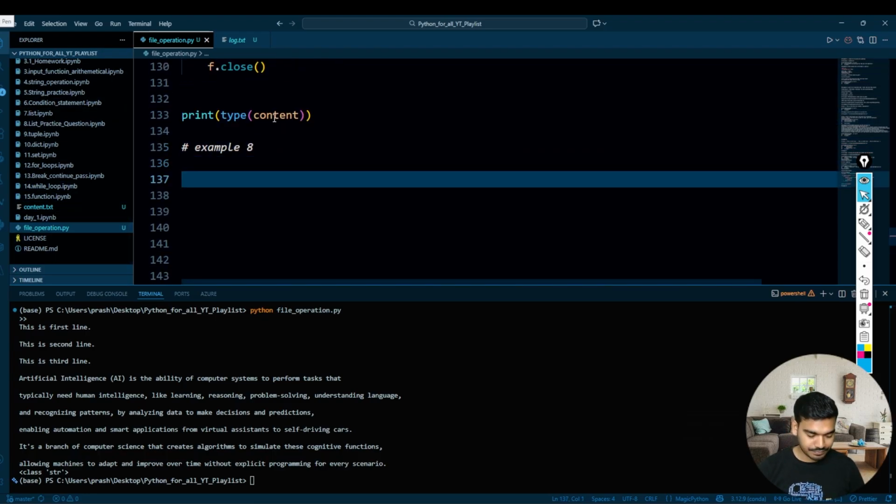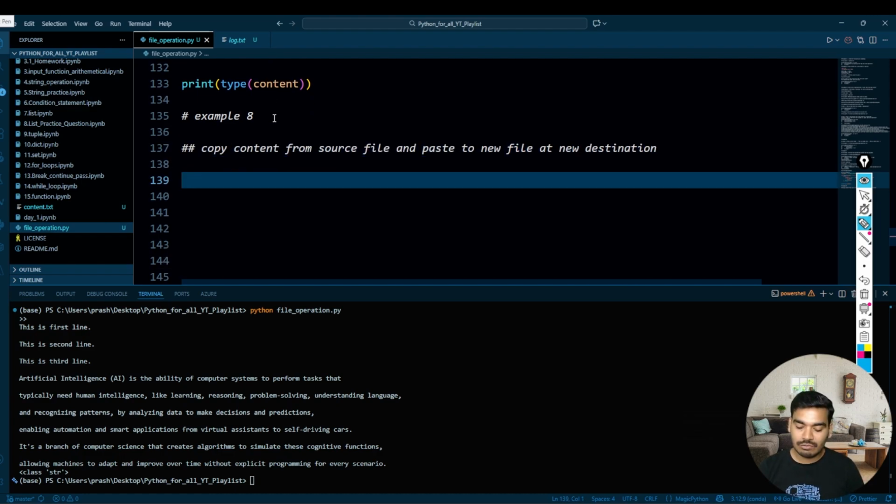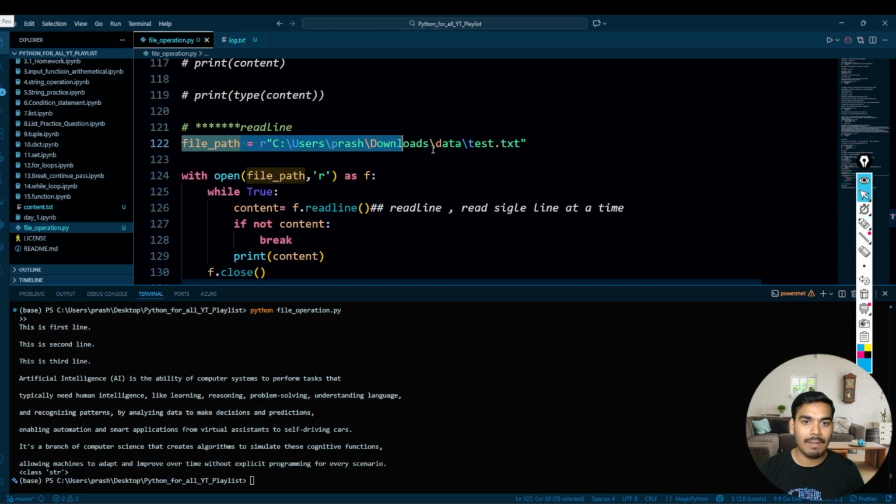So for that, let's write the question actually. Copy content from source file and paste to a new file at a new destination. So for that, first we need to read the file, and for reading that, we are just going to take the first file path.